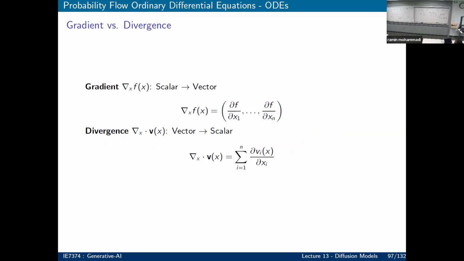Divergence is when you take the derivative with respect to a vector field and it gives you a scalar. So the difference between gradient and divergence: one of them gives you a vector, one of them gives you a scalar. So gradient, what does it tell you? Direction of movement, right? Direction of change, and how much change. The divergence, on the other hand, tells you how much is moving. So one tells you what direction to go. The other tells you how much mass is moving, like how it becomes larger or smaller.